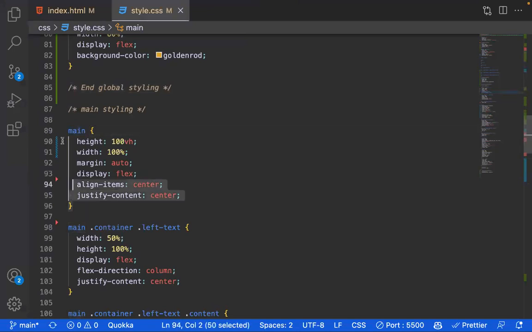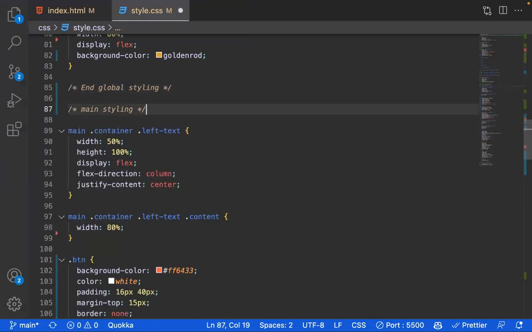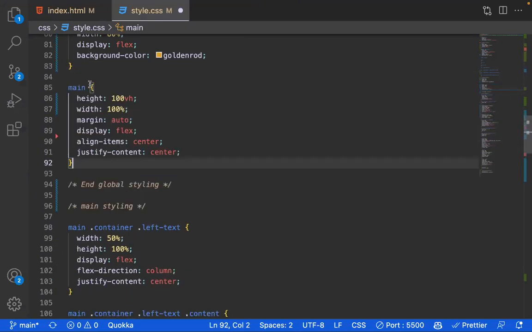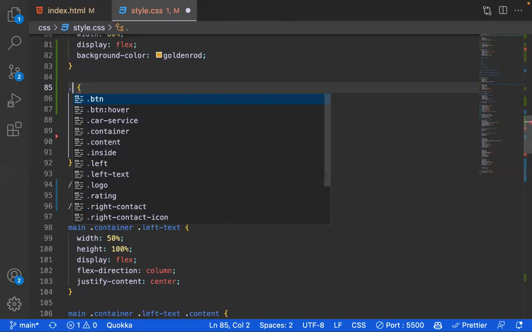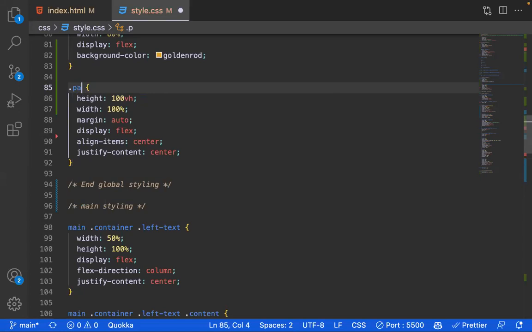I can just copy it like this, since I want to make it a global styling also, right? I will now copy it, then paste it here. But I don't want to use main, because if I use main, that means this is going to affect only the main. So that's why I had to change the name to something else. We call it parent flex. So that when I call this parent flex on all of the parents, it doesn't have to apply to only main alone. I want to apply it to every parent that I need it to apply to.